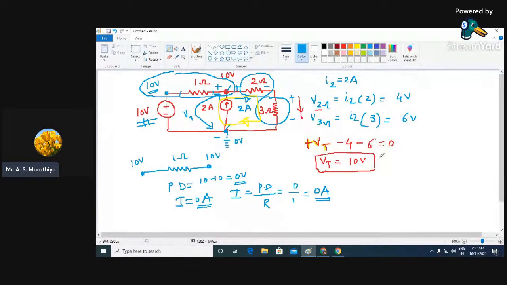This is the necessary condition you have to remember: whenever you are dealing with a circuit, and you are interested to find out whether the current is flowing through that circuit or not, two conditions must be fulfilled. Number one, the circuit must be closed, and number two, there must be a potential difference. Then only it is possible to have a finite flow of current through that particular circuit. This is very, very important. I hope this point is clear to everyone.